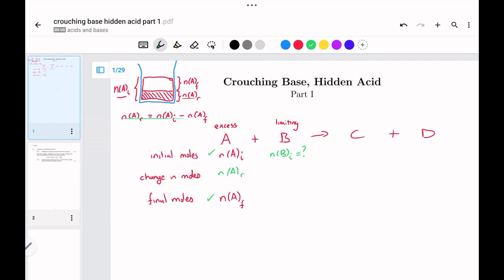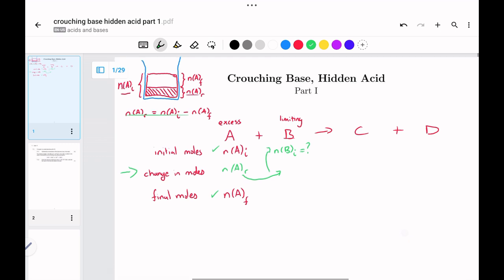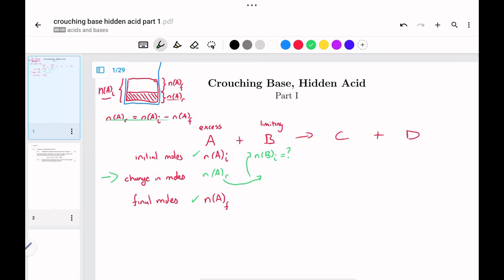And as you know from equilibrium, this is the only line in this table, the change in moles line, that you are allowed to mole ratio. So then you can simply mole ratio this to here. You get the moles of B that have reacted. And once you have the moles of B that react, you can go to this line, because of course the moles of B that react is the initial moles, because you're left with nothing here. It's the limiting reagent.